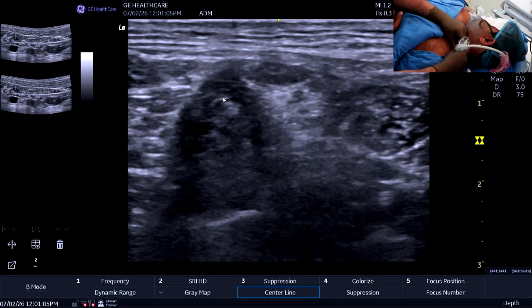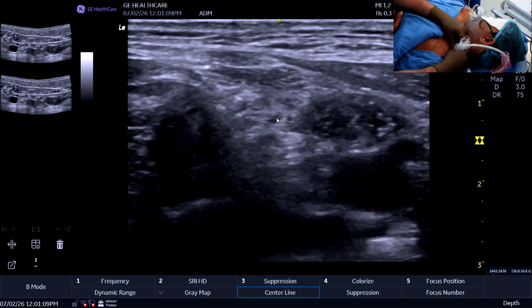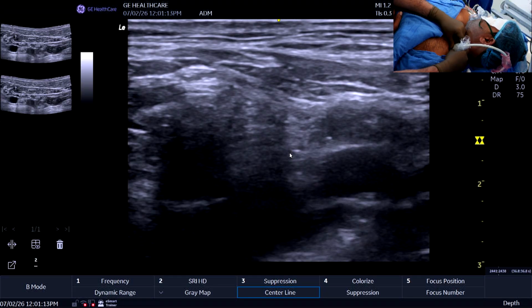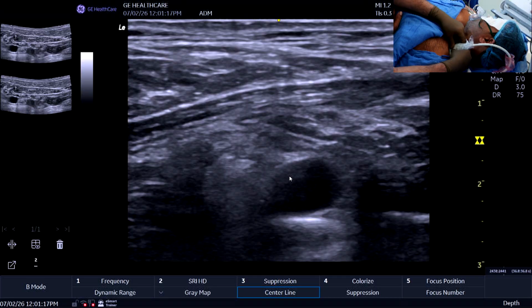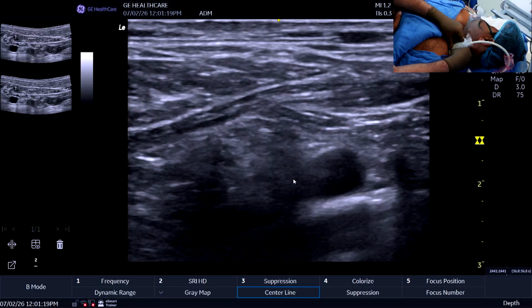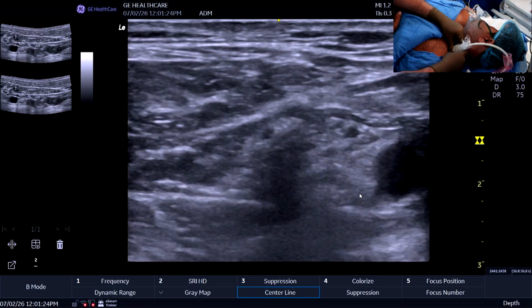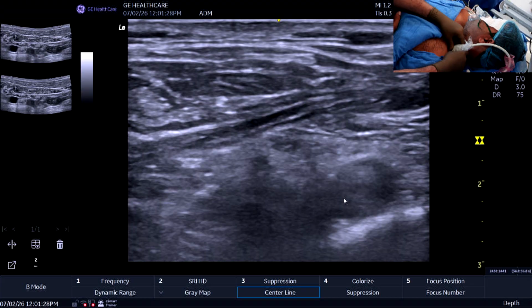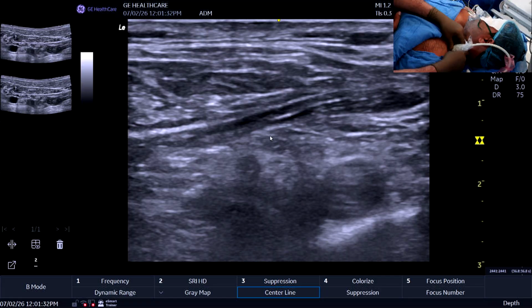And as you come more low down, the middle trunk is formed by the C7. You start seeing the C8 and T1, not very clearly seen here, but you will find those at the corner pocket, which is formed by the rib and the subclavian artery. Now, as I move more caudal, you can see the omohyoid muscle right on the top, and the entire brachial plexus would lie below the omohyoid.